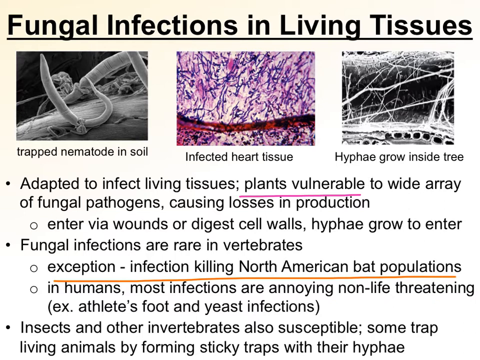They would clean themselves off, the fungus would be gone, it wouldn't be a problem. But this fungus tends to infect when the bats are in hibernation, and by the time they actually wake up, too much damage has been done, and it's been a major threat to the bat population in North America. And people are still studying that particular phenomenon and ways to stop that from continuing. In humans, most of them aren't really considered life-threatening.